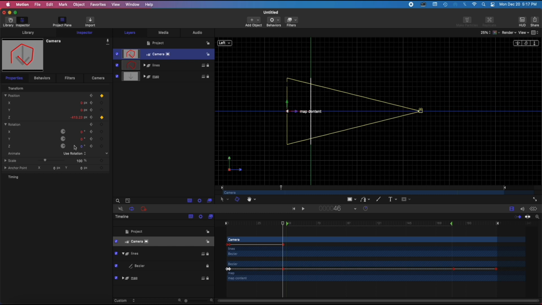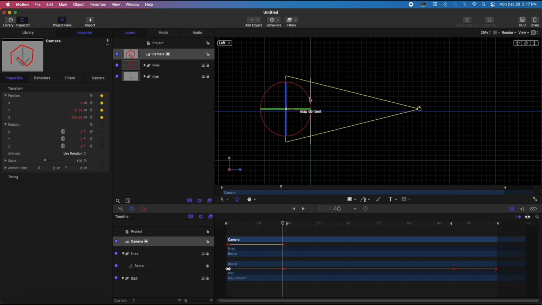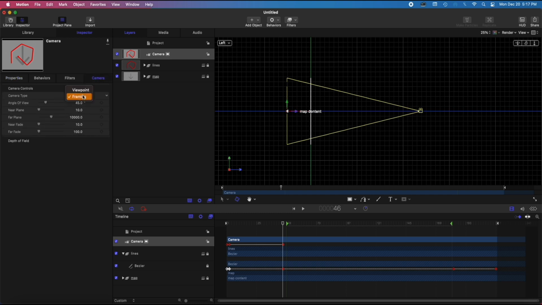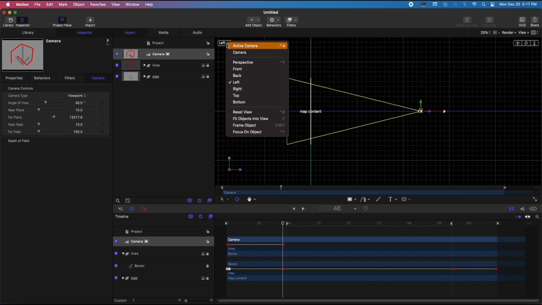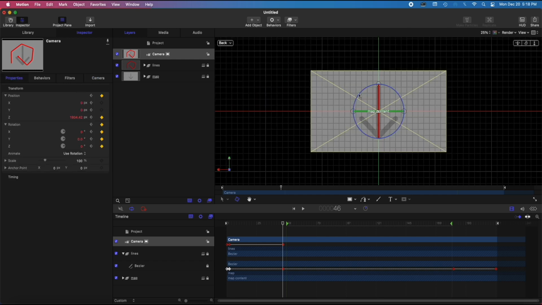So here we go. Next thing we're going to do is, you see how I've got these handles here, and I can kind of move my camera based on this section. That's not a natural way of thinking for me. I move my camera, so I'm going to switch this to move from the viewpoint. Now I have my handles over here, which is much more natural. I can work inside the graphical interface a little bit more. So I'm in this new view.